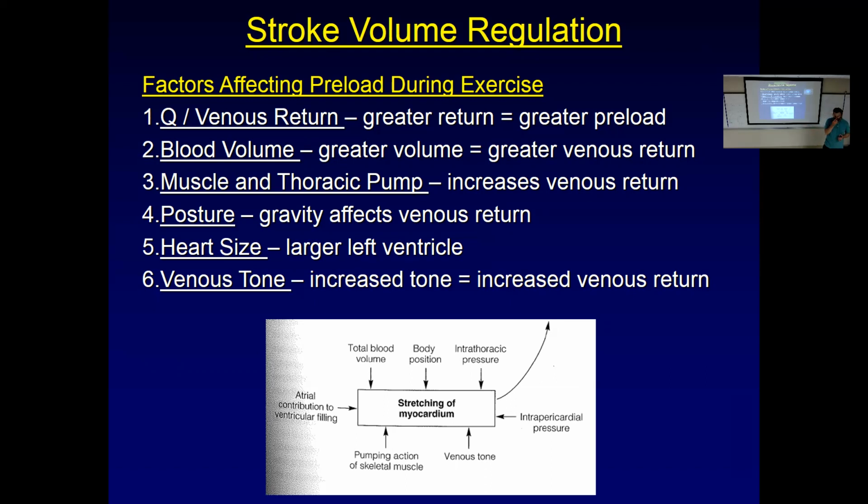That's one of the reasons when you get done doing high intensity exercise, they say make sure you walk around. You need to keep doing the muscle pump because you've got all this vasodilation, all this blood going everywhere. You've got to keep walking so you can keep getting blood back to the heart so that you can maintain cardiac output and maintain blood pressure, or you're going to pass out, right?